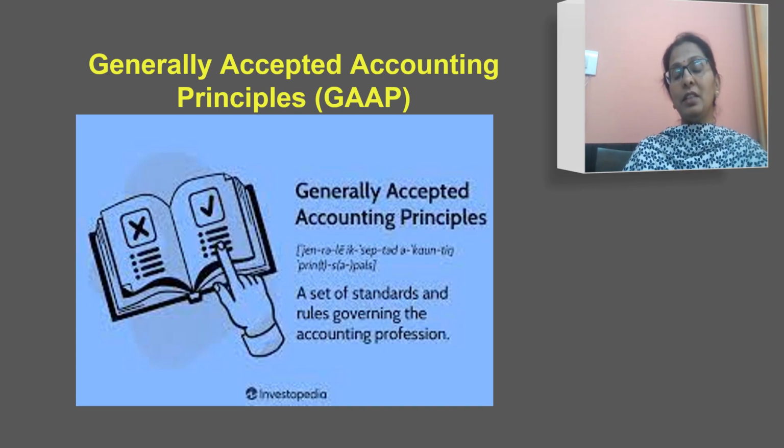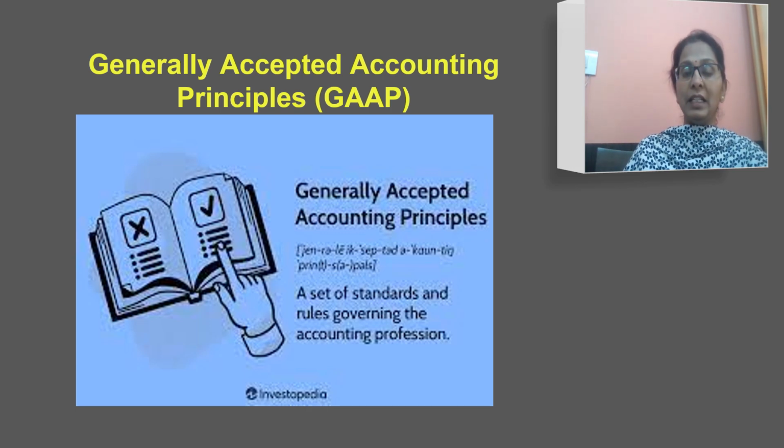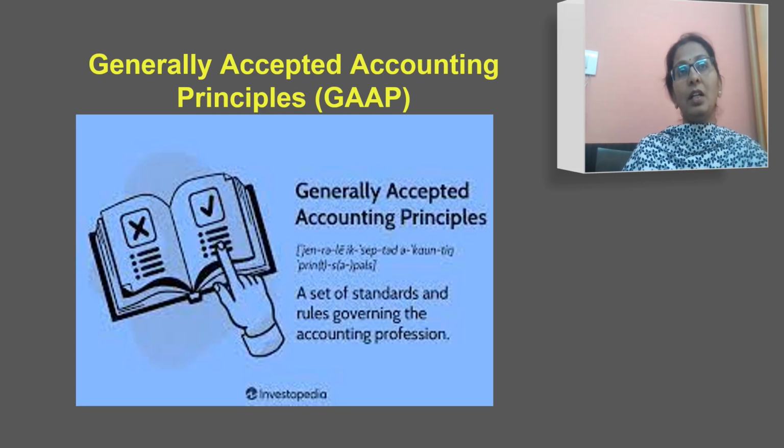Likewise, every country has its own GAAP. For example, in India, the accounting standards, we call it an Indian GAAP. Likewise, the US has its own GAAP, we call it US GAAP, UK GAAP, or Pakistan has its own GAAP, like a set of rules which is adopted while maintaining books of account. We call it their country GAAP, or a local GAAP.